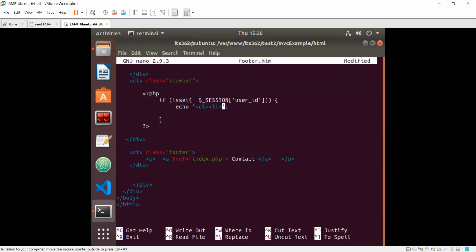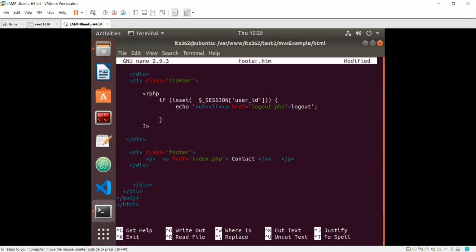So li, and then in the li, I'm going to put an anchor href and reference a page that we currently don't have yet, logout. So what does that mean? You need to create it. All right, so logout.php, there it is. Then we say log out, of course.